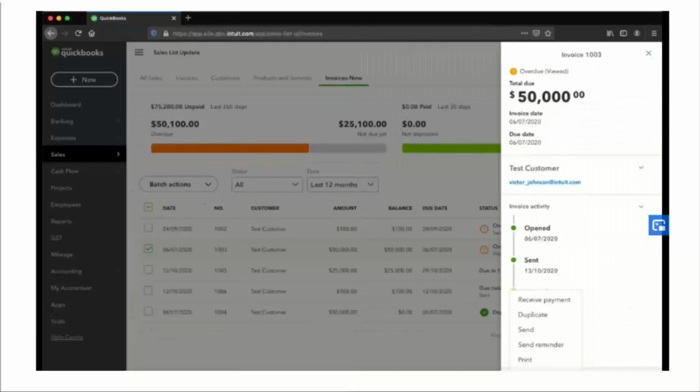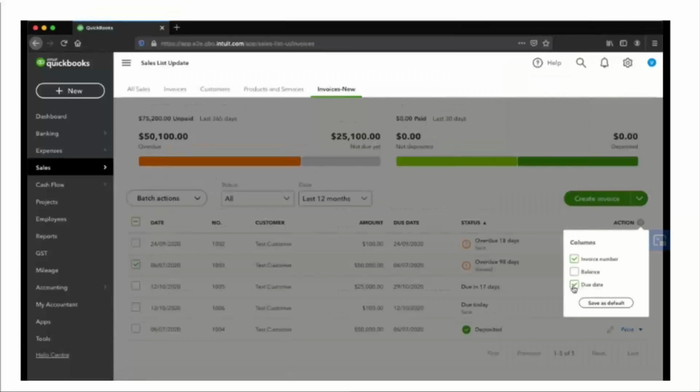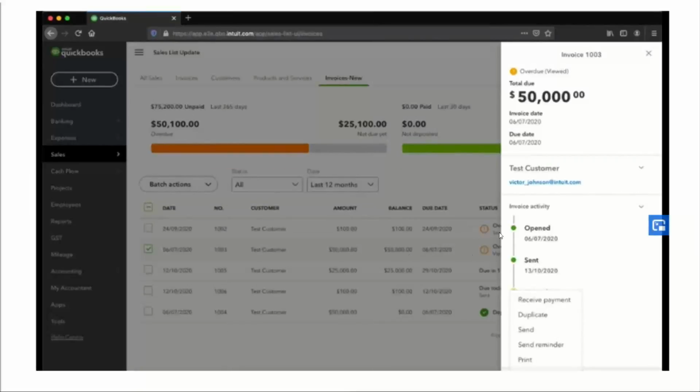Okay, and then the next one is the invoice tracker. Now this is the super one. Did they look at the invoice you sent them or didn't they? So in this case, we filtered it that we wanted to look at all their status. We zoned in on the overdue, and if I just go back slightly, the key to looking at this is to click on that word overdue. Once you click on that, all this begins to open up. As soon as you click on overdue, this will open up on the right hand side. And I was looking and I tried it out on the testing. So this guy opened it on the 6th of July. Okay, it was resent to him on the 13th, and behind that there, it shows that he read it.